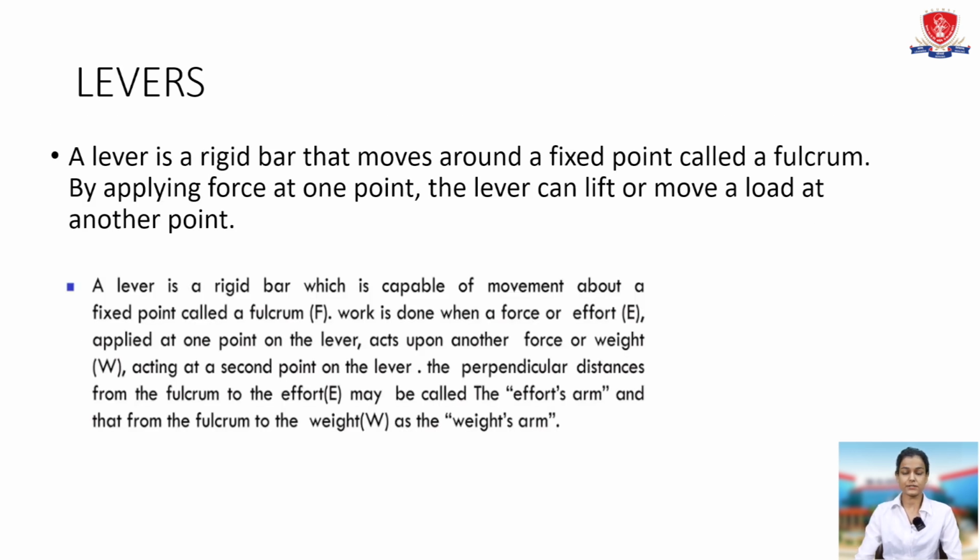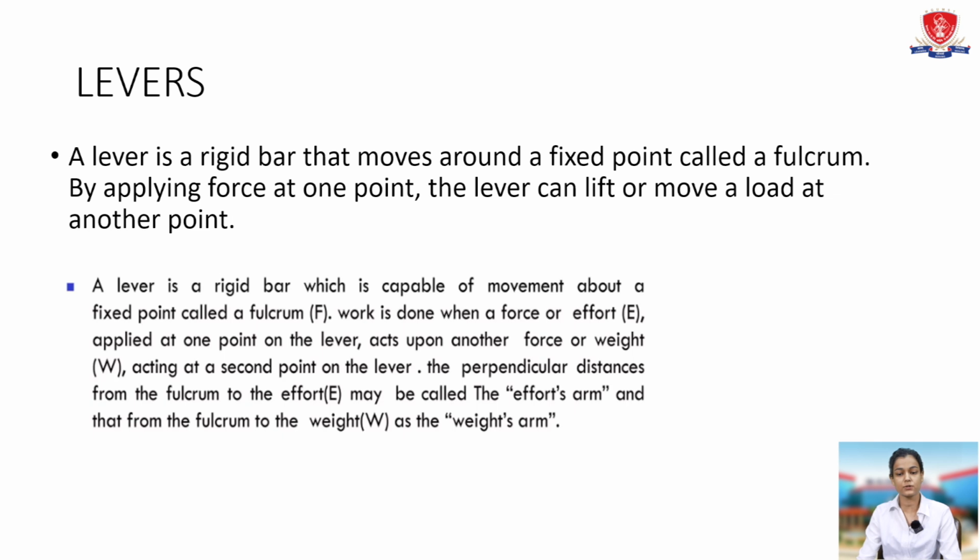Now, levers. By definition, a lever is a rigid bar that moves around a fixed point called a fulcrum. By applying force at one point, the lever can lift or move a load at another point. Let's elaborate it further. A lever is a rigid bar which is capable of movement about a fixed point called a fulcrum, denoted by F.